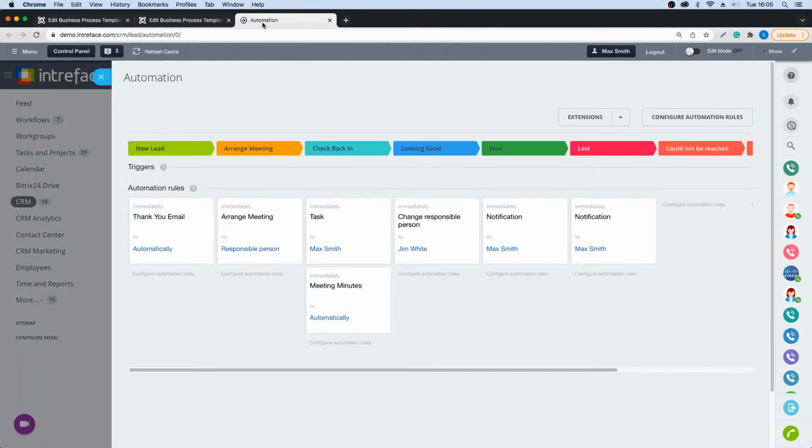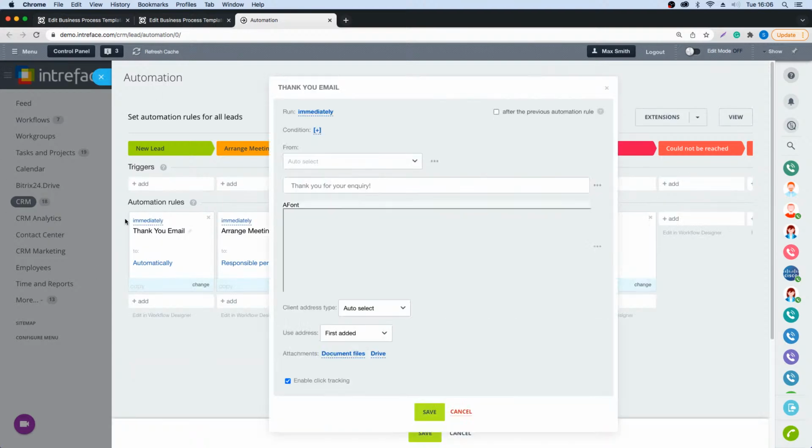And then the third type of process is using automation rules. Now this could be either in the CRM or it could be in the robotic process automation tool. With automations, we can create actions which are triggered based on what stage the process is at. So for example here in the leads database, here are our different stages for a lead.